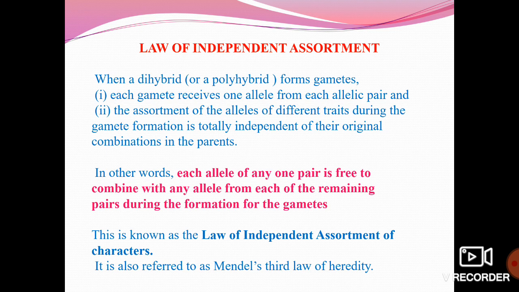So now let us see that to do this experiment, we would go back to Mendel's experiment and what he did. He selected two pea plants. One had round and yellow colored seeds. The seeds were full and round, and they were yellow. So two characters: round seed, yellow colored seed. The other plant he selected had green colored seeds but wrinkled. The seeds were not full, they were wrinkled.